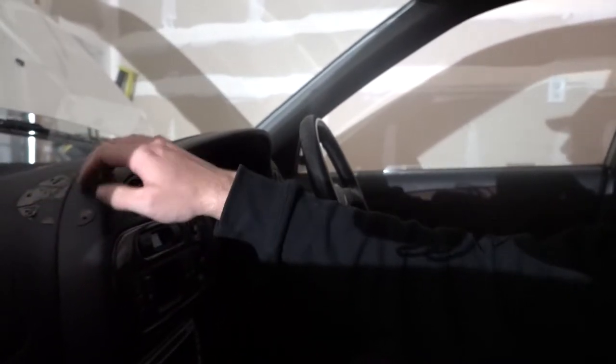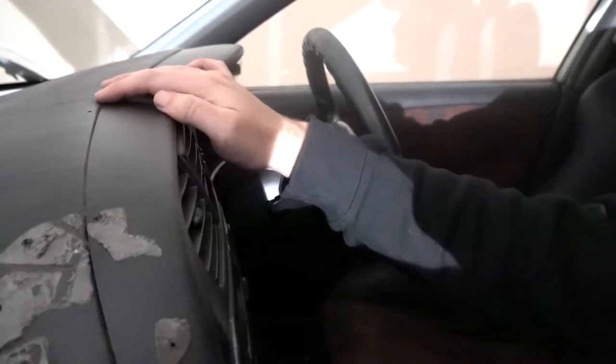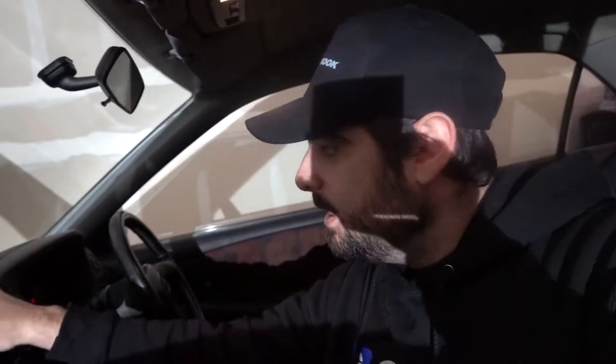I think this is repairable. Worst case, I'll put a gauge cluster right here after I clean off the adhesive. There are a couple more small screw holes here — something was here in the past. There are a number of clips and stuff I got to clean off. It's a shame because this dash is otherwise really nice, and finding good clean dashes in these cars is next to impossible. I'm happy that the dash is as clean as it is, but I'm a little saddened by all this extra cruft. Hopefully it all cleans off well.